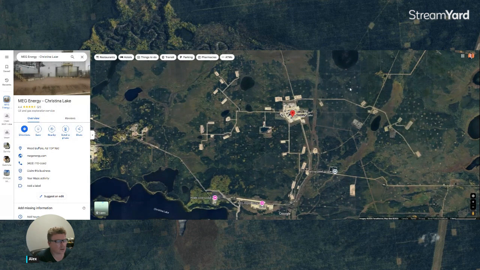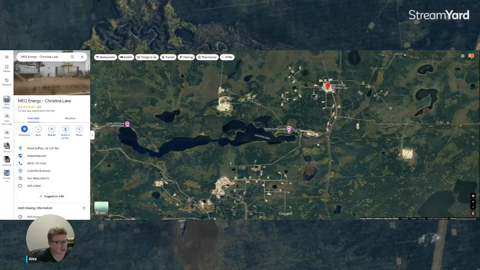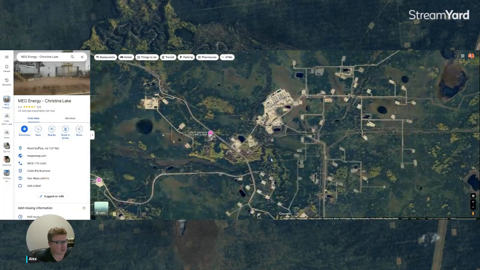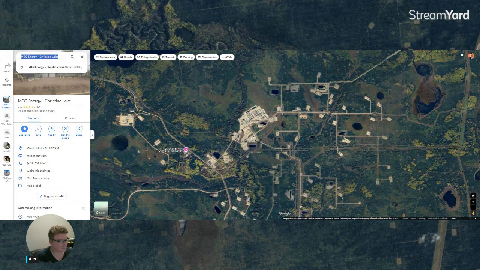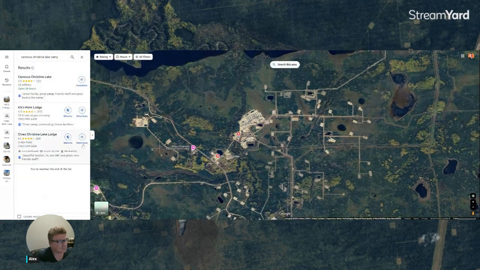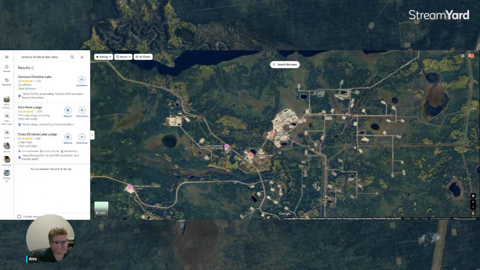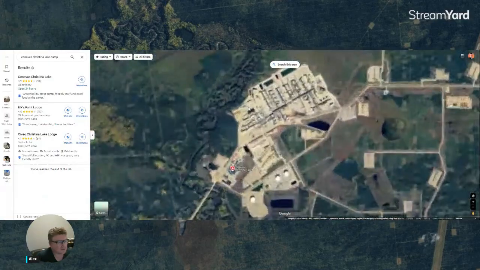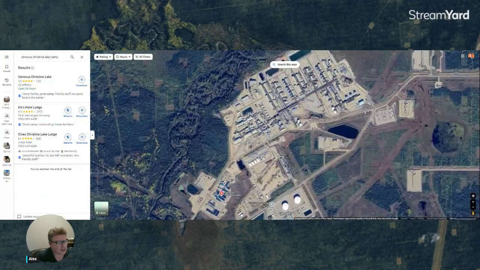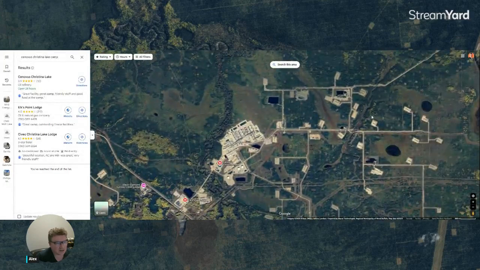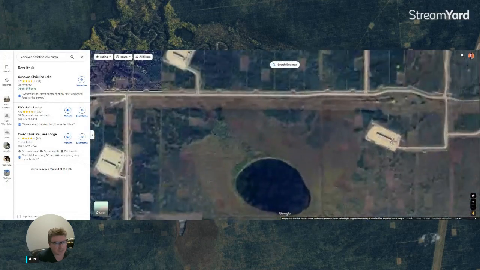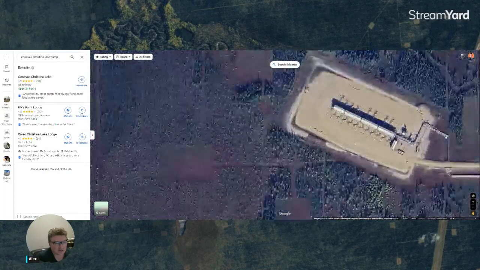Is that okay? Okay, so Christina Lake, MEG's neighbor. Does anybody want to guess what this is? Cenovus, Christina Lake. Again, same idea. This is Cenovus, huge CPF. A lot of money was spent on those facilities, and now they're basically templating. They're basically producing oil. Now the pad design is a little bit different, as we can see here.